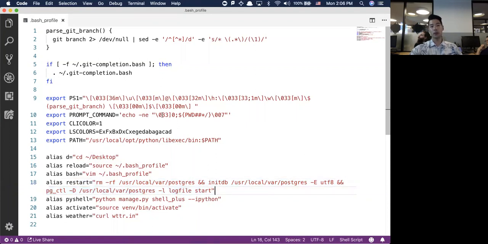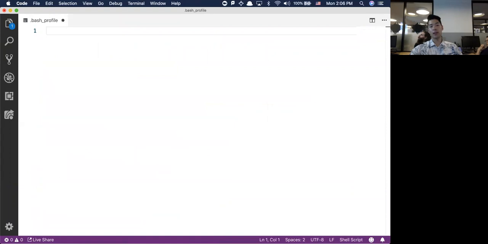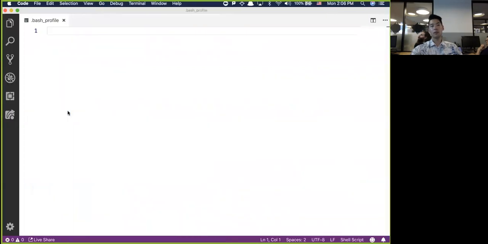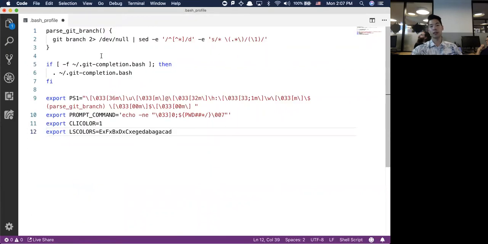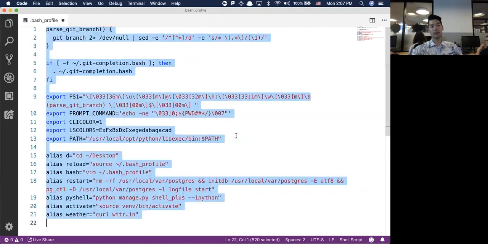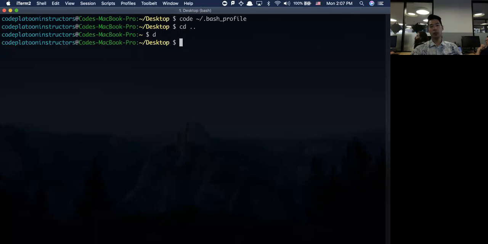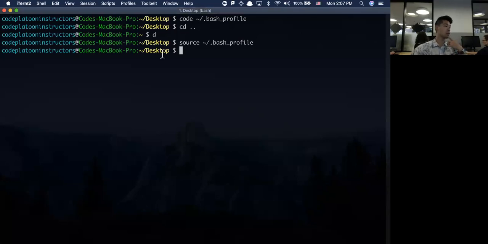But what you're going to do is that you might have a bash profile that's pretty empty or has something inside of it. You're just going to copy this, paste it in. Don't overwrite anything that's in there, but just paste it inside of here. After you save it, you're going to close down your window, and what you're going to run is source bash profile. When you source the bash profile, you'll start to see these colors show up if you've copied it over correctly. So I'm going to give about 2 minutes to see how people are doing there.